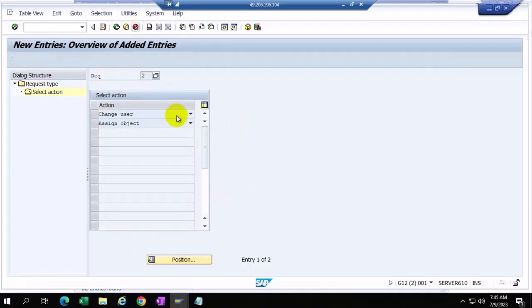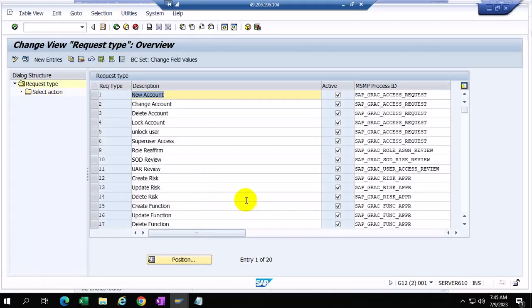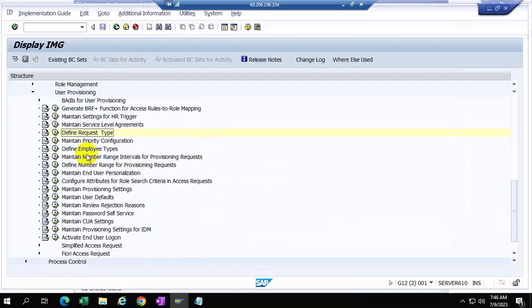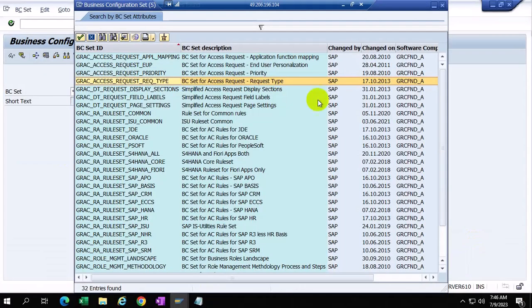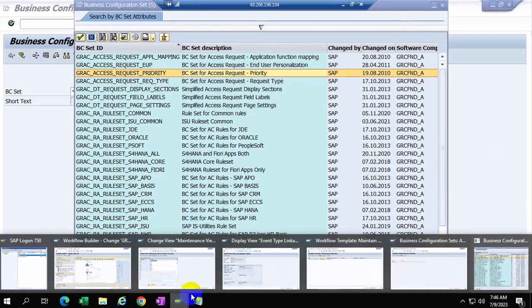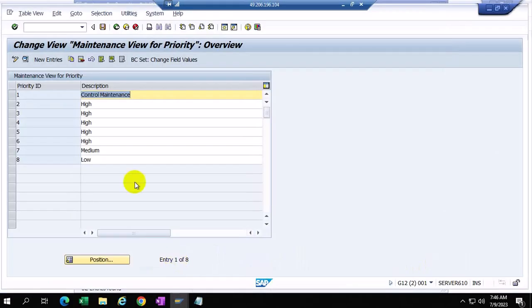To get the reference values, we will activate the BC sets. Maintain priority configuration is also a BC set. Priority configuration: basically high, medium, low.